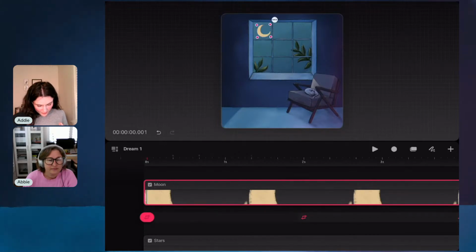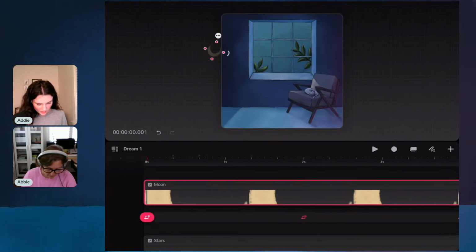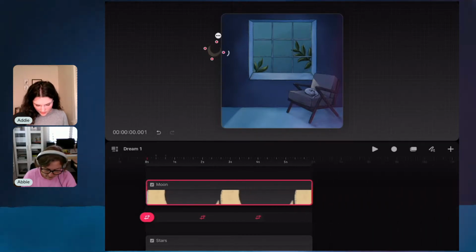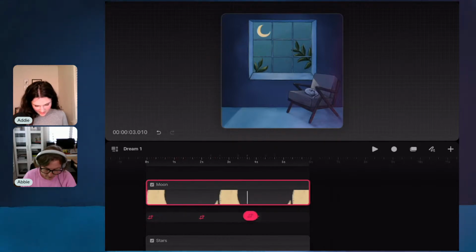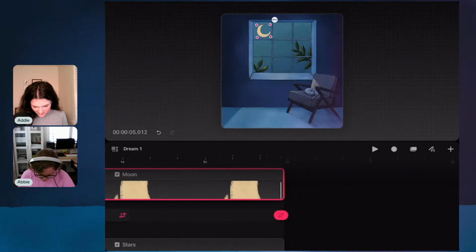And so here, rather than adding a keyframe by tapping, we're just going to move our moon to where we want it to be. So we're going to tap the node to bring up the little rotation button, and then we're going to pull it down to the side of our canvas. And then we're going to zoom out and go to the very end, the 6 second point. Again, it won't look like it's 6 seconds, but it is. And this time we're going to tap the node and rotate it the other direction.